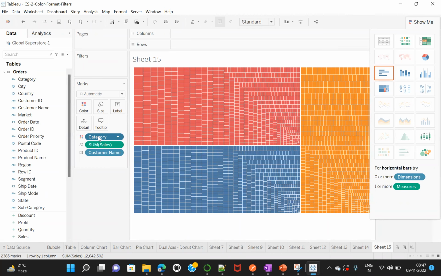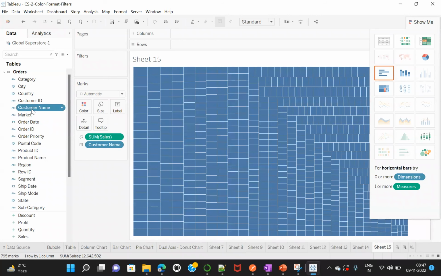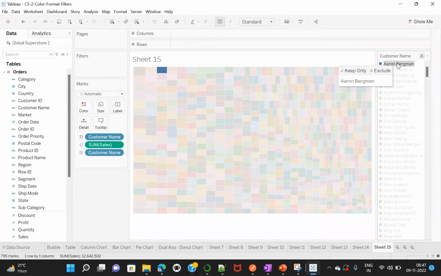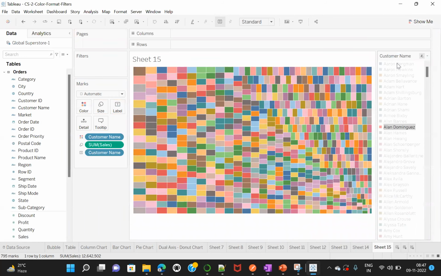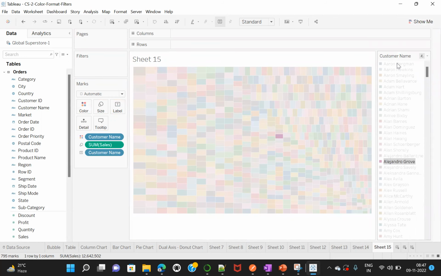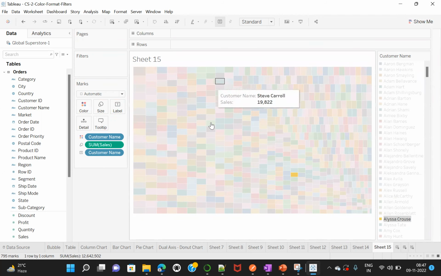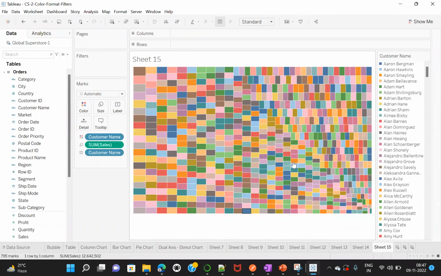Fine. Though what we want to do, we have the data for customer, so we want to just see the colors on different customers, using different color palettes. So you will see here the different colors, right? Based on this, customer is... okay. So now you will be able to show your entire data set in one chart, and that is the tree map chart.